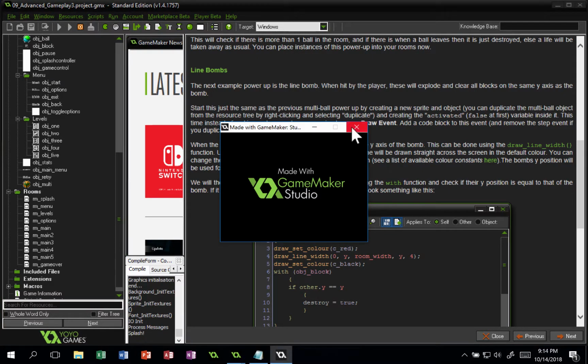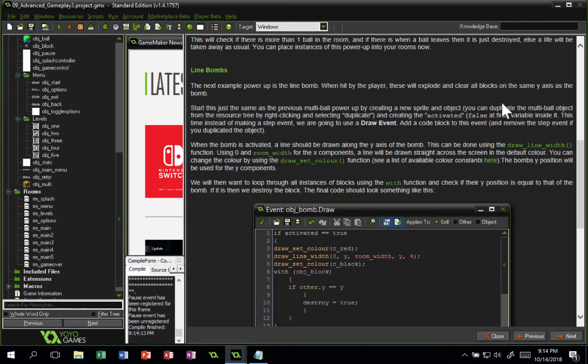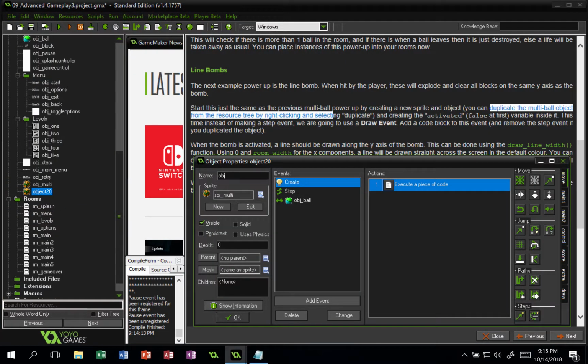So let's go ahead and see how we're going to do that. We can duplicate the multi-ball object. Obj bomb.